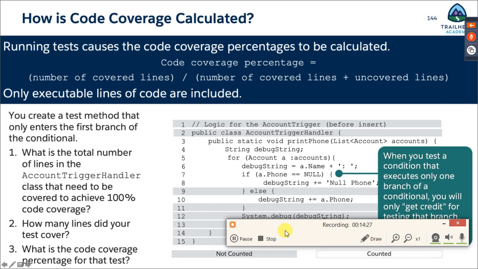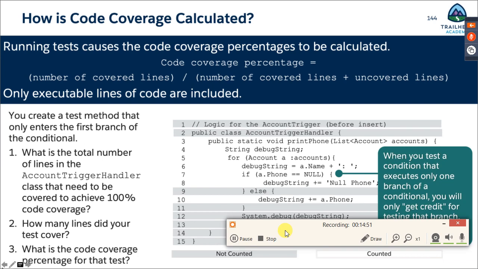System.debug statements do not count. Everything else counts, and you have to have 100% code coverage of those elements. In order to be able to cover line 8 and 10, I need to invoke this method with a list of accounts where one does not have a phone and the other one does have a phone.